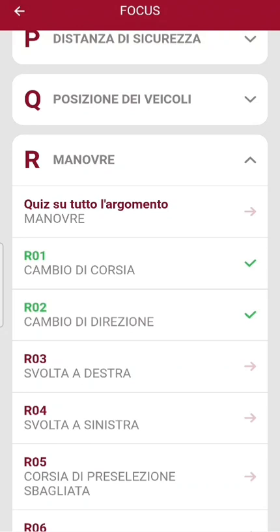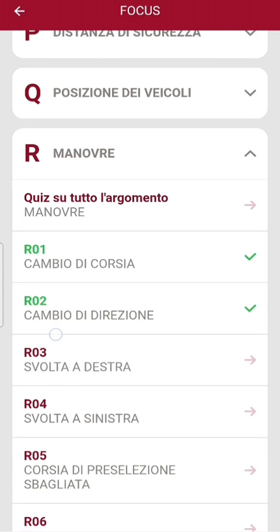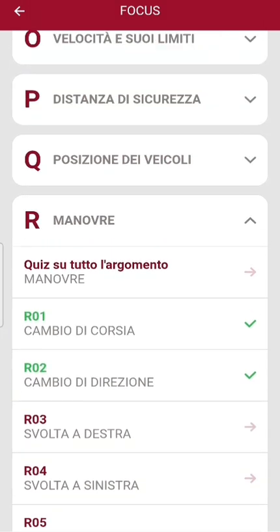As you all remember, we are dealing with manovra. They call this quiz su tutto argomento manovra. And this manovra is in English maneuver, how to maneuver while driving. These questions are put to more practical use because they will help you to drive with safety every day. Yesterday, I posted Cambio di direzione.